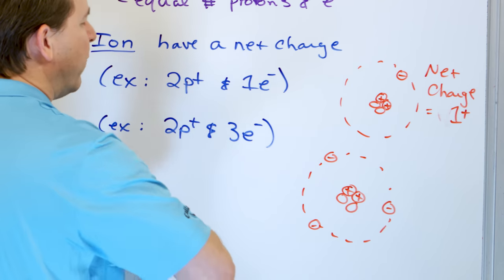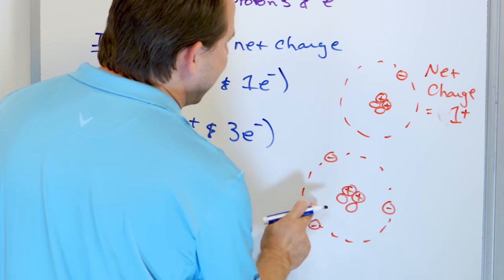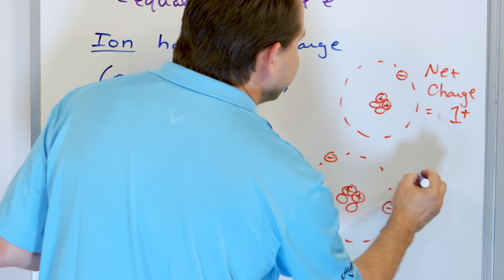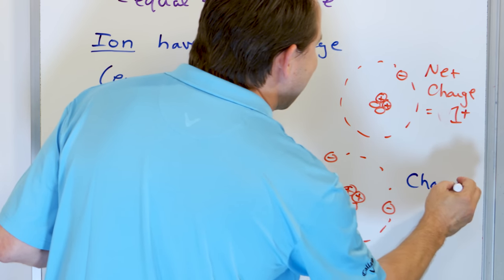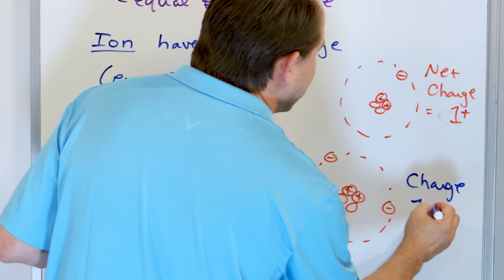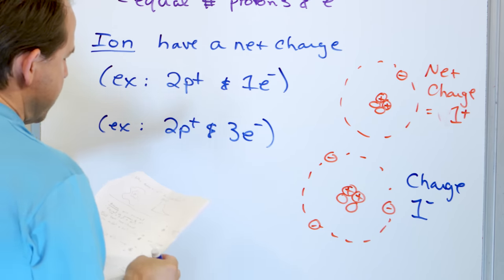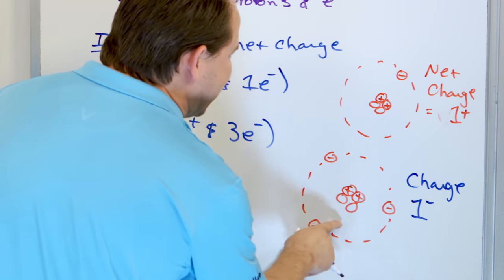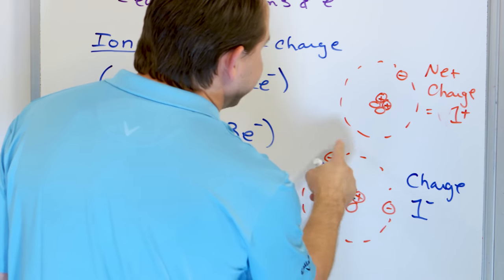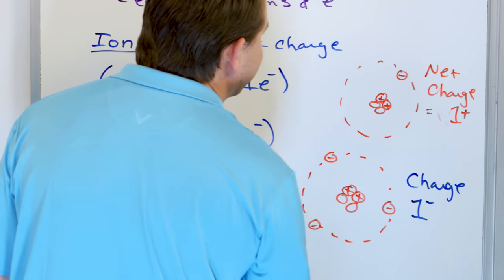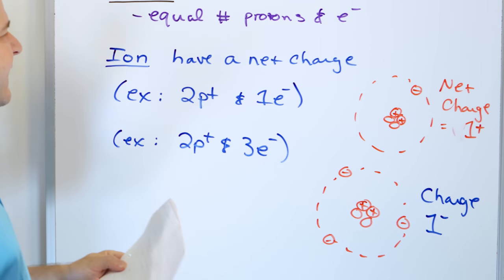And we go over here and we say, well, what's the net charge? Well, we have a positive two and we have a negative three. So the charge on this ion is negative one. The little minus sign there means negative one, because we have a negative three here and a positive two here. So negative three plus positive two, you get an overall charge of negative one. So this is how chemistry is going to work.